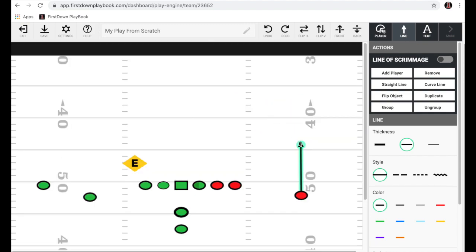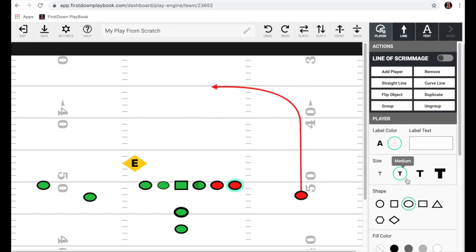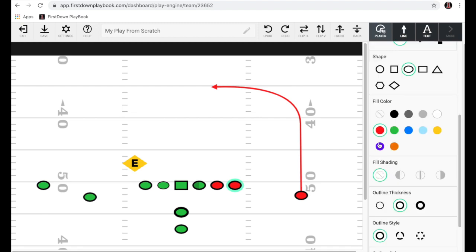That's with the straight line, and then also with a curved line. 360-degree range of motion with the endpoint and the connector. Just gives you the ability to draw faster, better, and easier. And you're also drawing something, guys, or coaches, that your players are going to want to look at. Okay, now, lines never intersect.